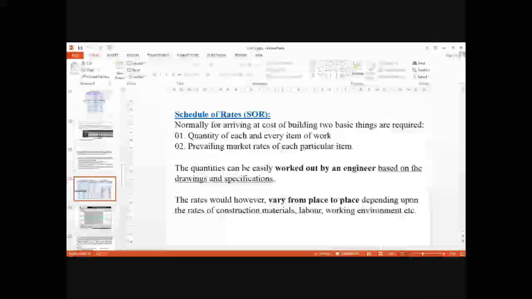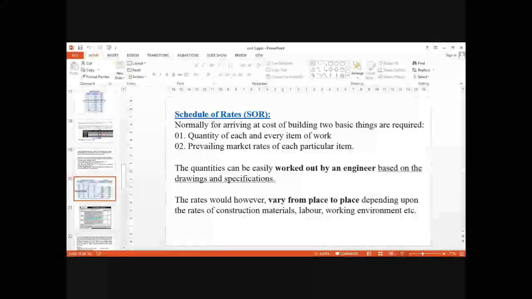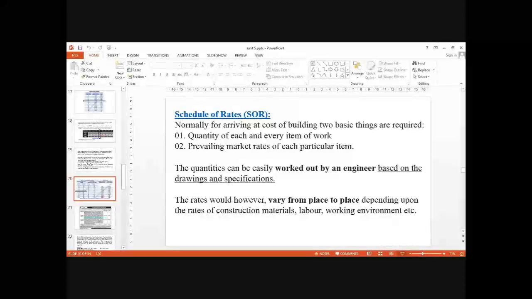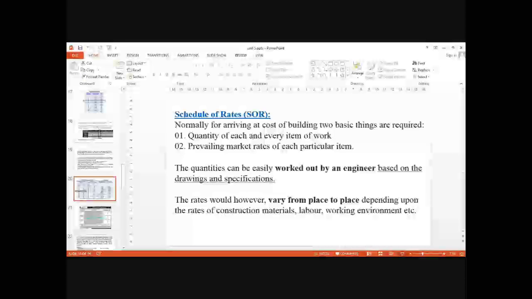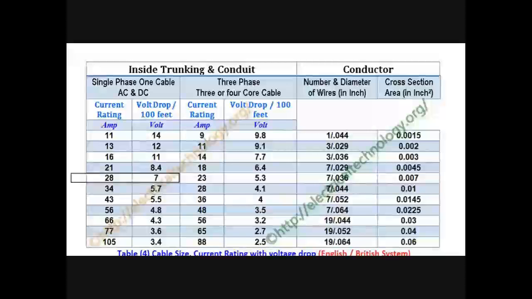Now I hope you understood this particular numerical, because in the exam the numerical part is definitely going to be asked. If you practice these numericals at your home, you will definitely score good marks. Believe me, numericals are very simple. You just have to use the particular formula, and based on the formula we can find out the maximum cable size.